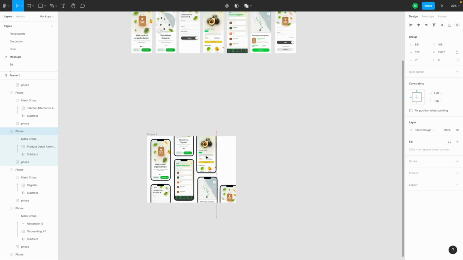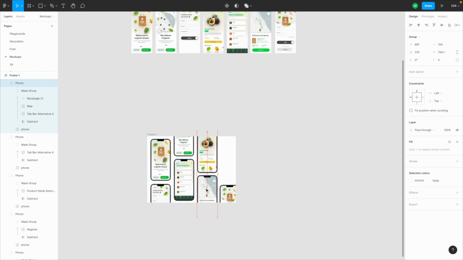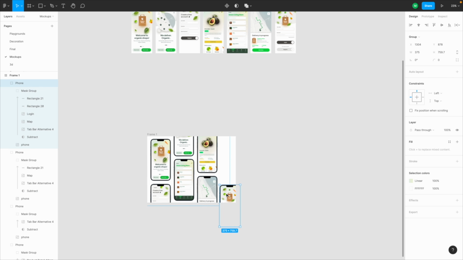So for example, that avocado screen is one of the nicer looking screens because it has more of a visual. So you can actually show more of it and show more of it towards the center of the entire mockup. Then I can bring the login screen next to it because it's actually fairly simple in terms of the visuals. So it's not that overwhelming, and it actually matches the heavy screen with the light screen. Now, of course, this takes a lot of getting used to, and you can take inspiration from popular Dribbble shots and other mockups that you find. You can see how people match screens together in a nice looking way.